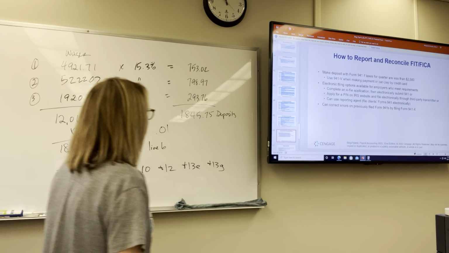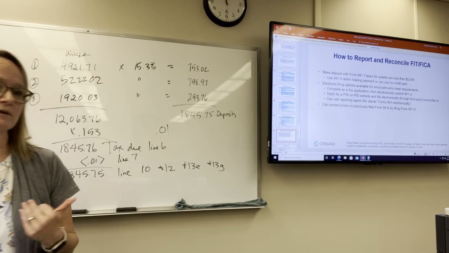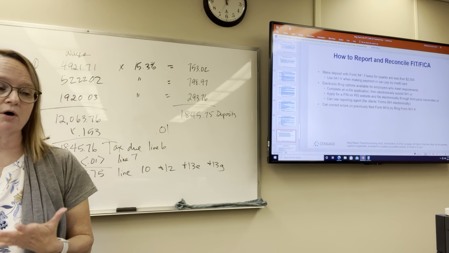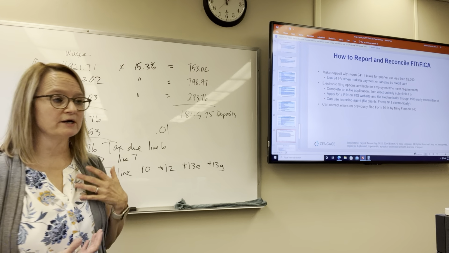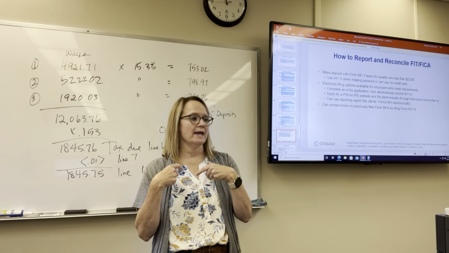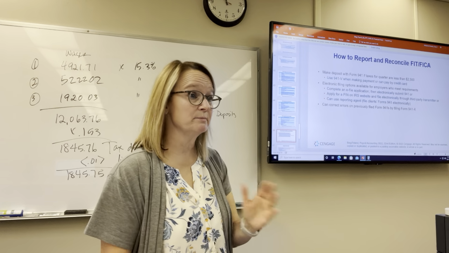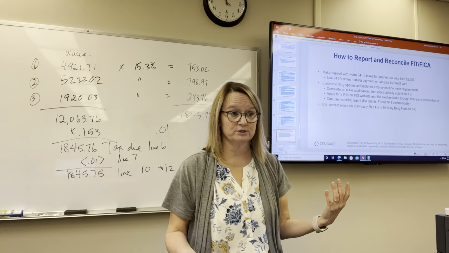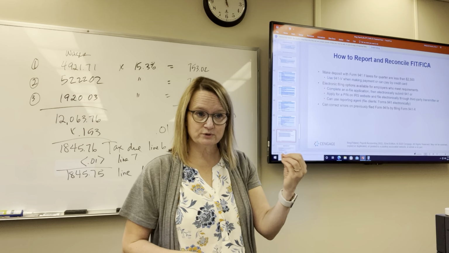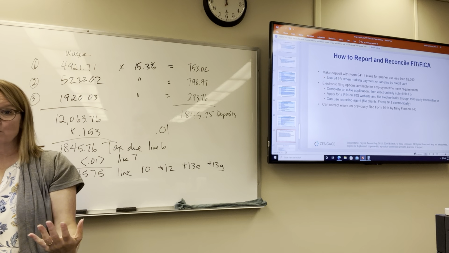Now, these 941 forms are also used to reconcile the W-2 forms that are issued at the end of the year. So if you recall, the W-2 forms are those forms that are given to individual employees that summarize all of their income and withholdings throughout the year. They're given to employees at the end of the year, well, actually at the beginning of the following year, so that they can prepare their individual tax returns. The sum of all of those W-2s has to match all 4 quarters of the 941s.